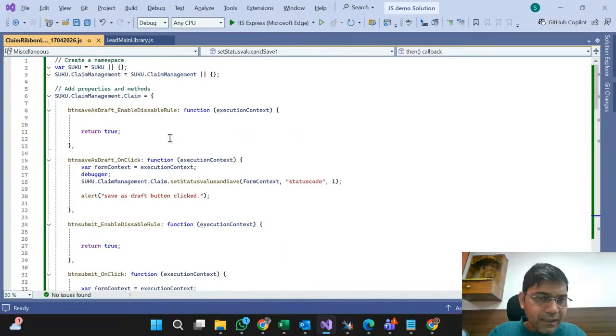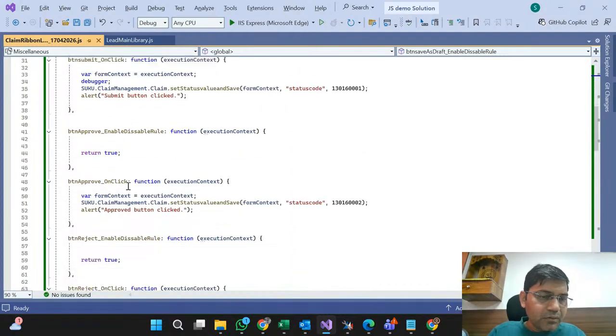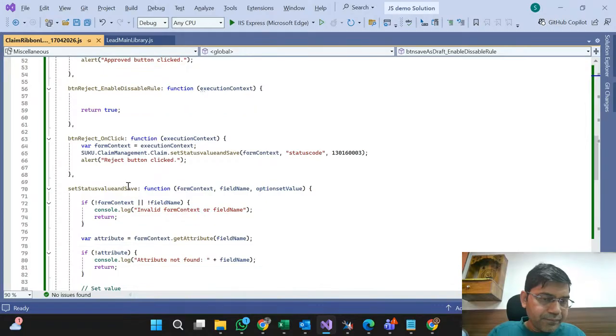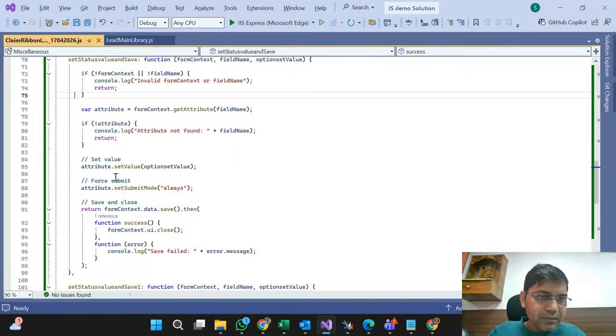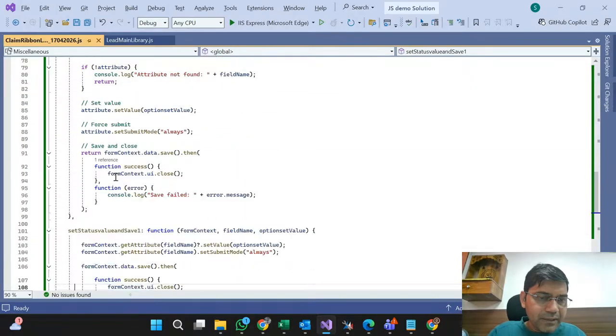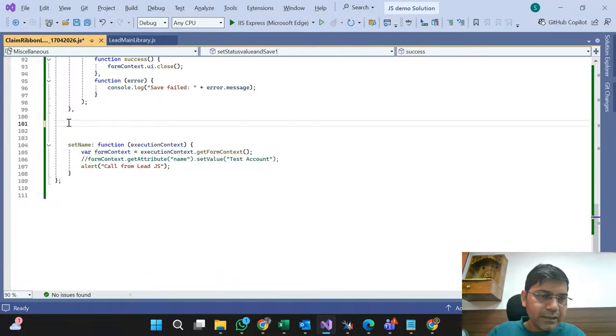Maybe here. So now we will go for a global function here. What to do if we want to check some option set value here? Set value is fine, set submit mode. So I'm going to close that, that is not needed, right? So now we will try to create a function.